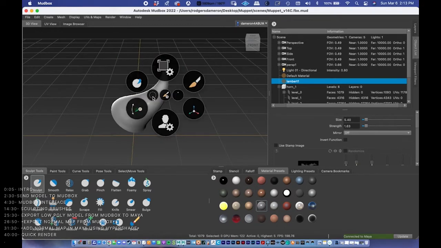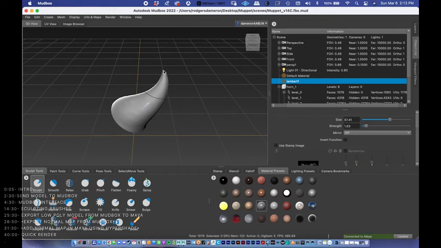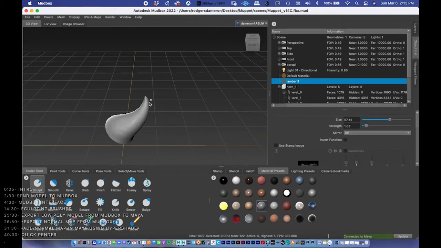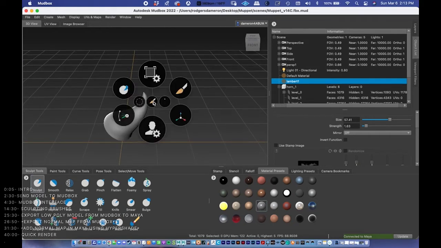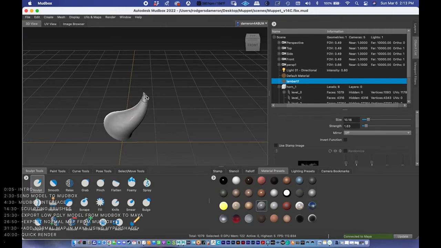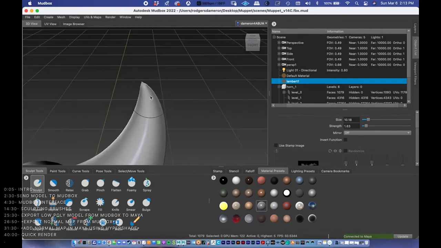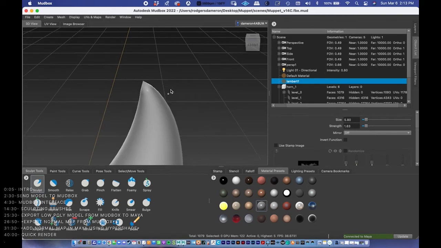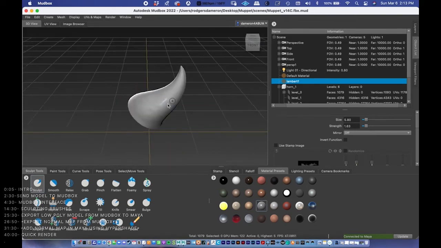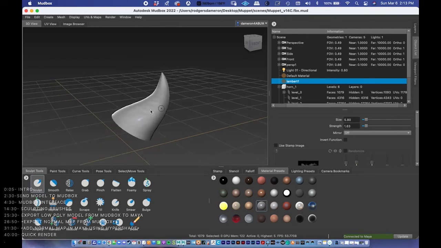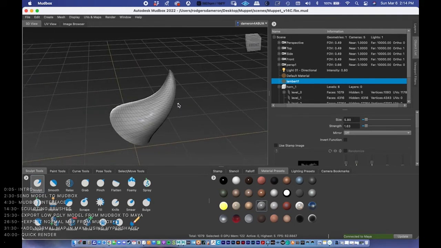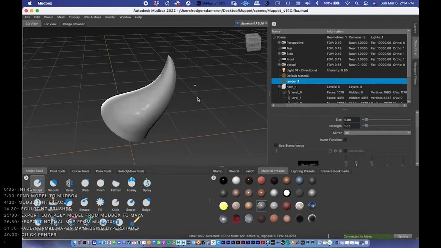and I'll press A to pop back out again. So now I'm going to make my brush size larger, hold it in the same spot, press F, and you see it barely zooms in at all because the brush size is so big there. So I'll get it a little smaller, press F again, now it's zooming in. Make the brush size a little smaller again, press F, it zooms in more. So F and A, really helpful shortcuts here. I'm always pressing F and A as I'm working here, and then sometimes W to see the wireframe. So those are important shortcuts I want to show.